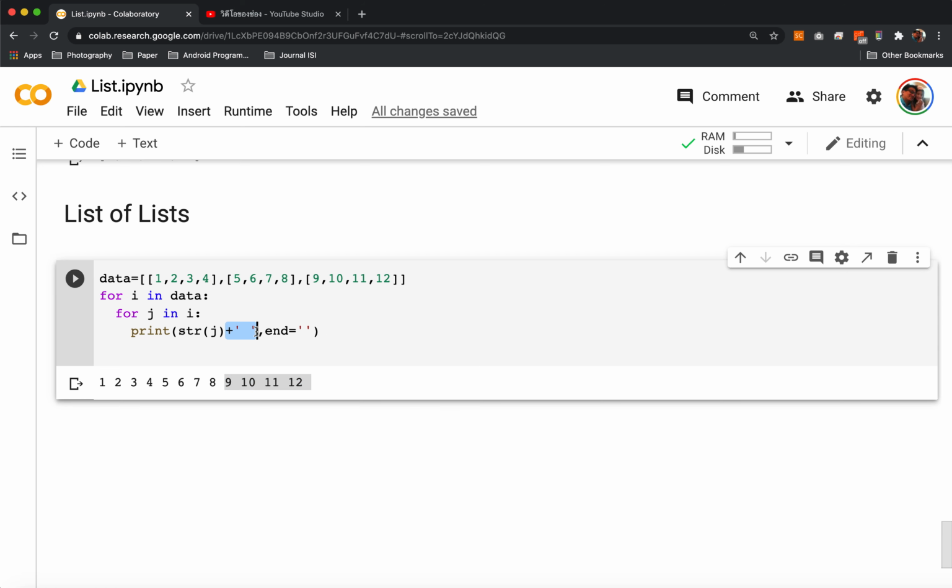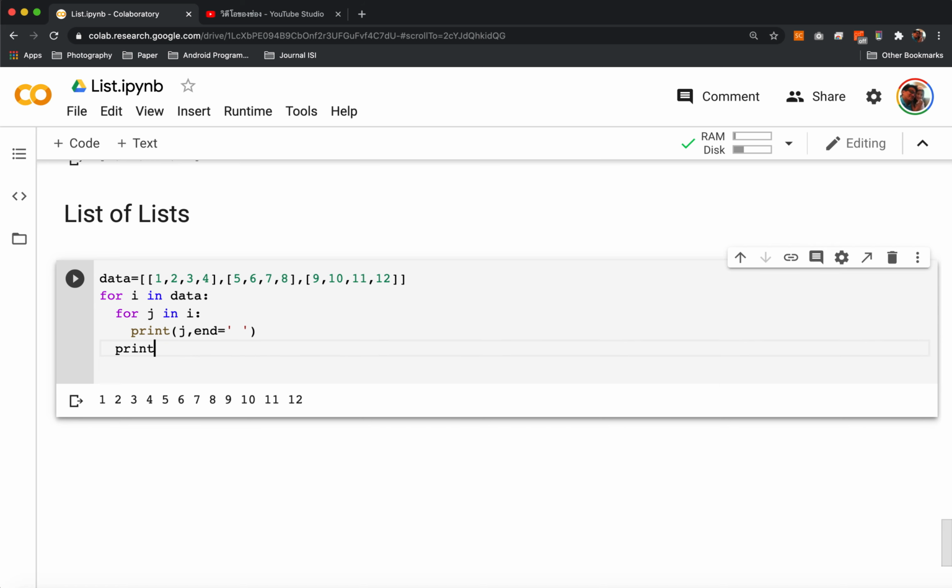Because we add a blank after each element by ourselves using this statement, you can modify it using print j, and after you print j, please add a blank after j, so it will be the same, right?